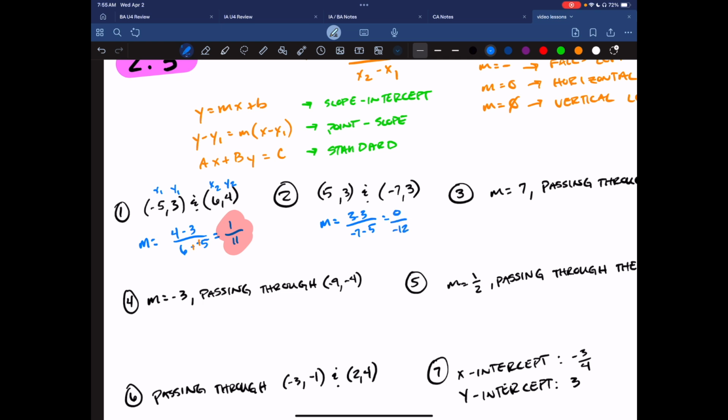All right, so if 0 is on the bottom or 0 is on the top, it really doesn't matter what's in the other spot. In this case, 0 is on top, so I don't really care about the 12. The fact that 0 is on top means the whole fraction is going to be 0. And here's why. If 0 is on top, you're asking the question, what times the number on the bottom is 0? Well, anything times 0 is 0, so that one's pretty straightforward. So this answer is going to be 0.